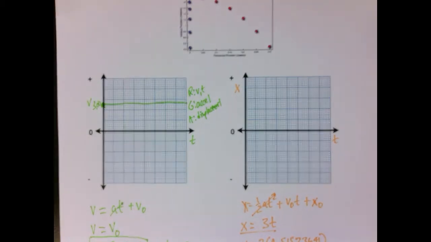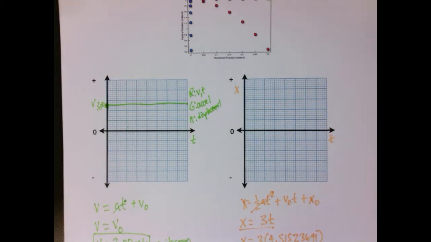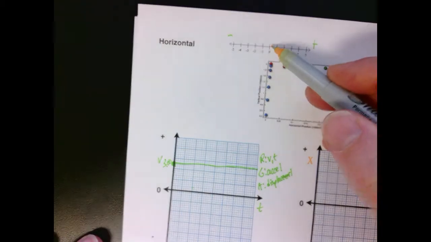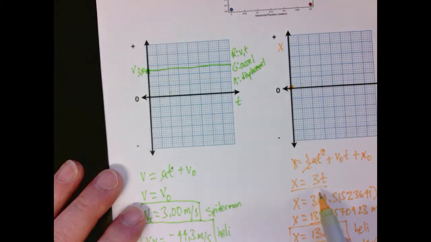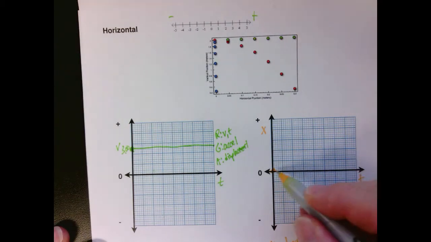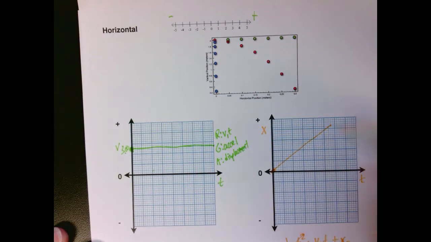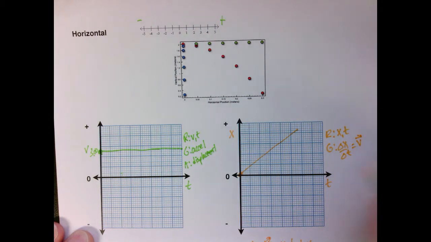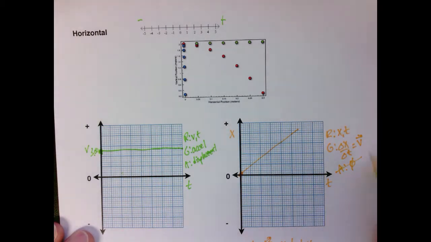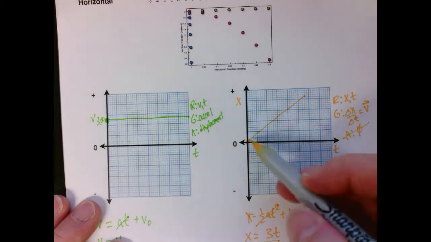Now I just want to jump back here. We forgot to graph this. In the x direction, we started at a position of 0. And the equation was x equals 3t. In each interval of time, it's traveling at a constant speed, like so. What can we read off this graph? Position and time. What does the gradient or slope equal? It's delta x over delta t, which is the velocity. And the area tells us nothing of significance. Notice the velocity remained constant at 3, so we have a straight line.